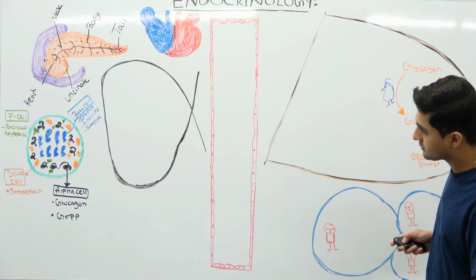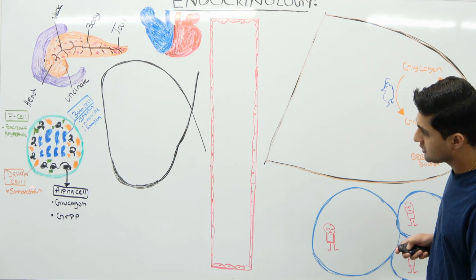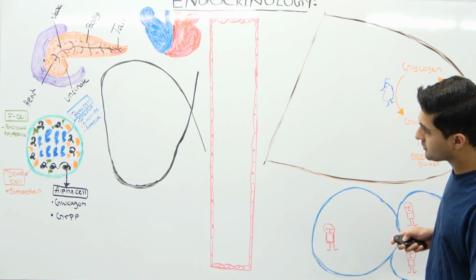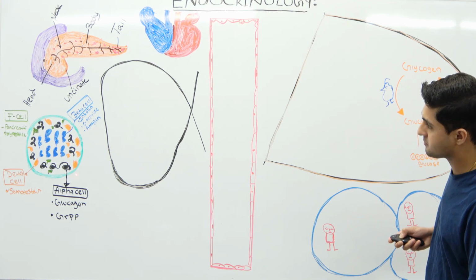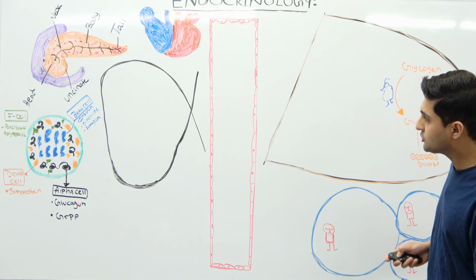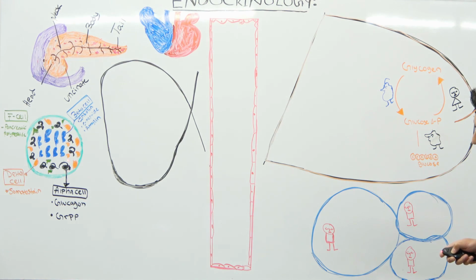And then, not only that, the islet of Langerhans also contains these, in orange, called delta cells. And this delta cell releases somatostatin. And what do these somatostatins do? They will locally inhibit the secretion of your insulin and glucagon. That's what they do. And then what about this F cell? These F cells, in green, secrete pancreatic polypeptide, and what it does is inhibit your somatostatin. But today what we're focusing on here is these alpha cells right here.